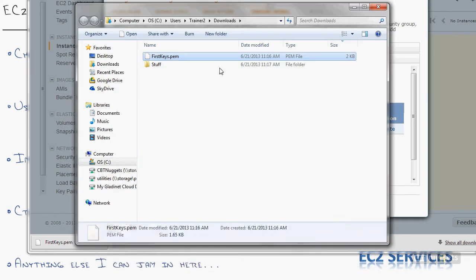Now, you want to absolutely make sure that you keep that. You hide it. It's a secure thing. You don't want to just start putting that on a website for people to download and things like that, because this by default is going to be the keys to your instance.